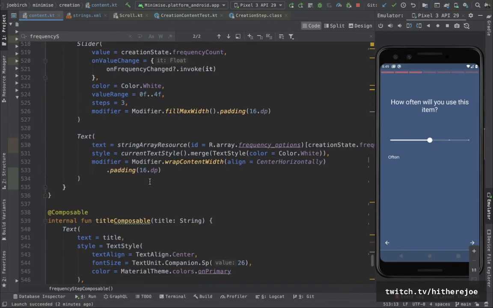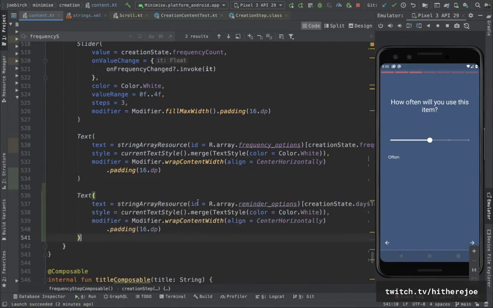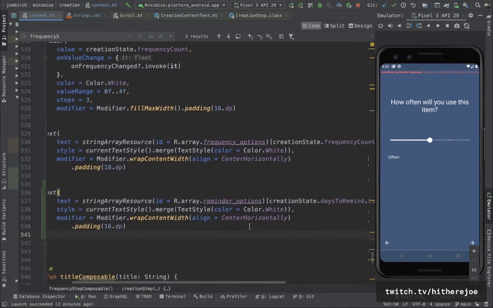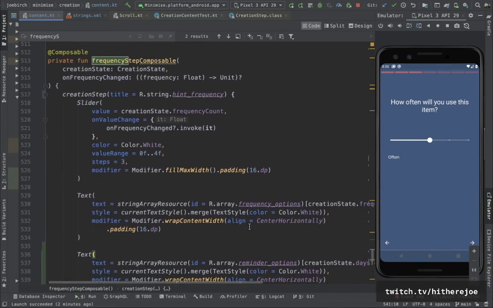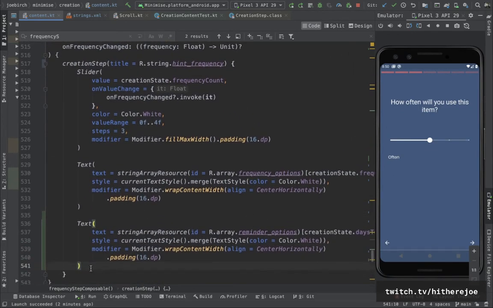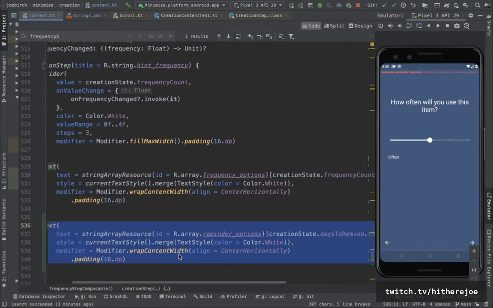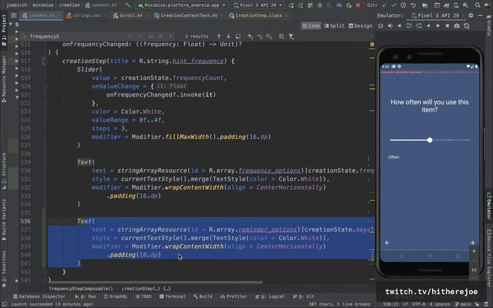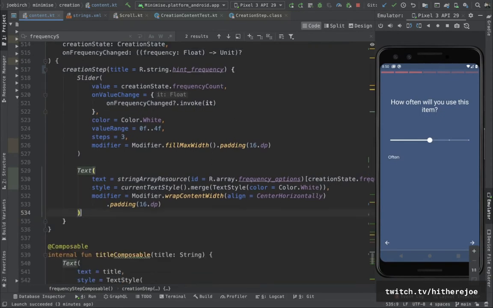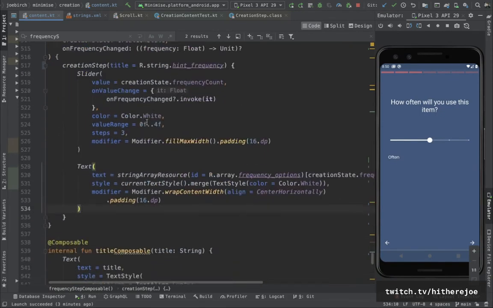So what's the difference? I've just copy and pasted this just so I can compare. The difference. Content width, padding, content style, text style, color white. That looks exactly the same. Something's different.